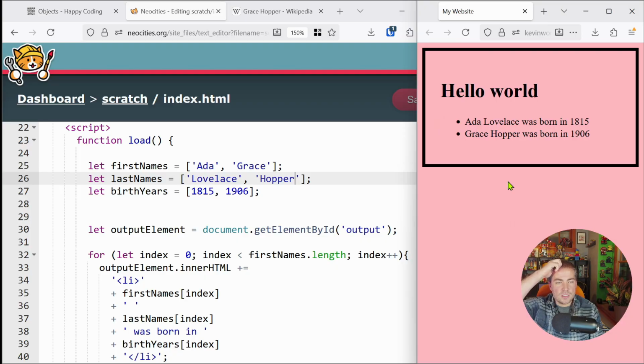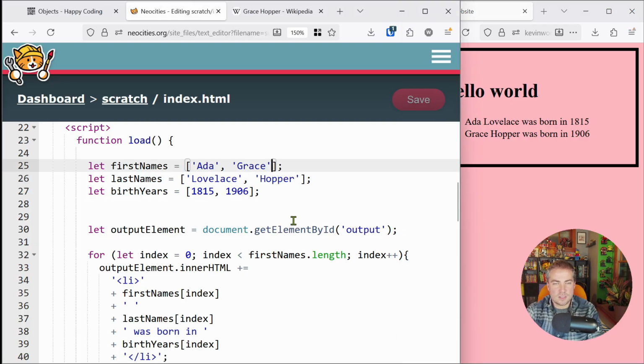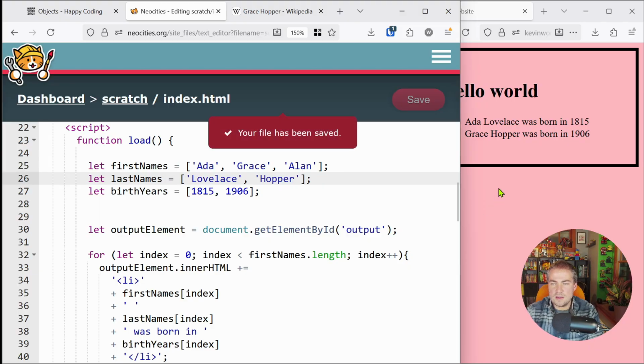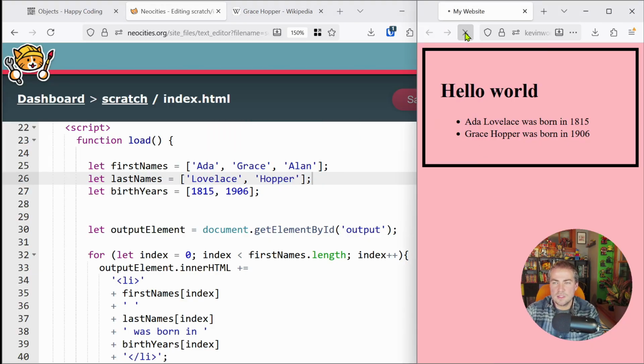And so I could add another person, but this is a little tricky because, let's say I started adding some data here and I said Alan, so Alan Turing is the next person I'm going to add, and I'm not quite done yet, so I'm going to hit save, but I'm going to refresh just to see what it does.